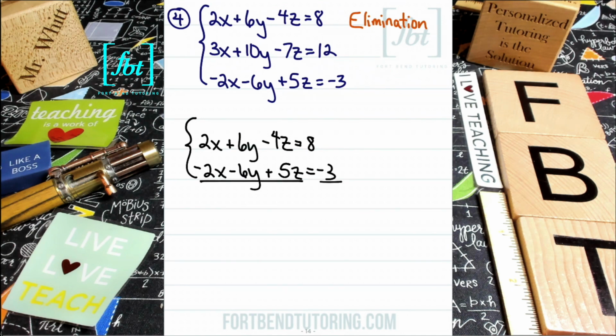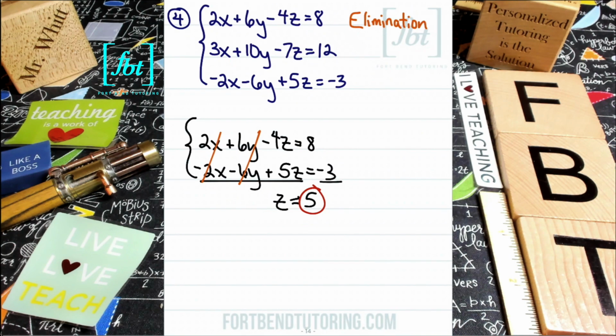Setting that up, people, what we'll end up doing is being able to cancel out not only the x's, but also the y's. Look at that. This gives us a result of z equals 5. So who knew that just that fast we would be able to identify one of the values of our variables. So we now know that z equals 5. Go ahead and hold on to that, okay? Protect it with your life.